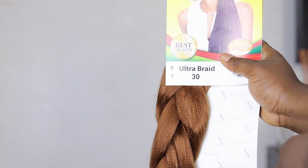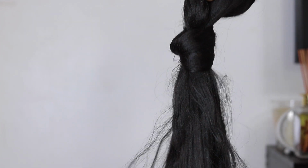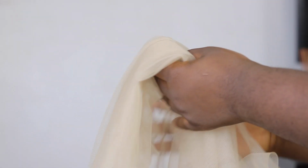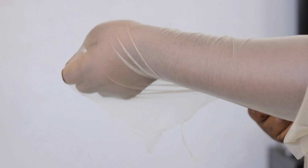First things first, I'm going to be stating what we're going to be needing for this tutorial. I'm going to be using this expression attachment in color 30, and I'm also going to be mixing that in color 1 and color 27, just to give a light feel and dark feel, if that makes any sense. Then I'm also going to be using this lace yard. It has no specification, it's not like 4 by 6, it's just the yard itself. So I'm going to cut it out to what I want eventually.